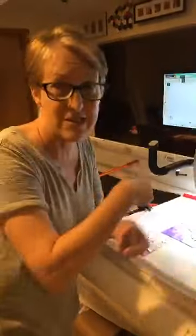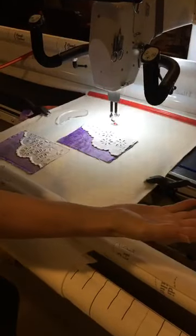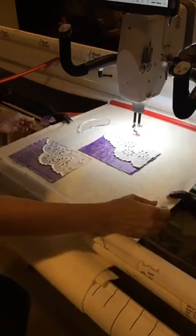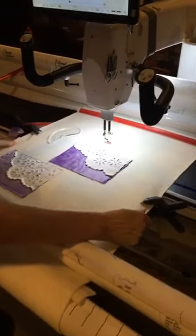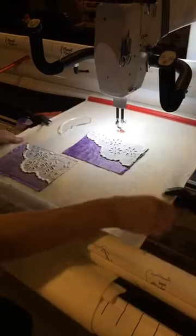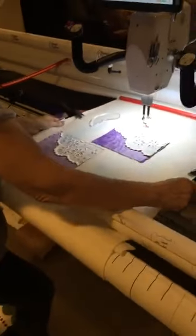First I want to start with how I loaded it. I've got batting — just a short piece. A lot of times people don't realize you can go short. I have a 12-foot frame but I don't use most of it unless I'm doing a really big quilt. I love these clamps — these are red snappers — because I can whip things on and off pretty quickly. I only have about 18–20 inches width here. I just find a scrap on the floor, grab it, clamp it on, and clamp to the side. I just want a little bit of tautness.